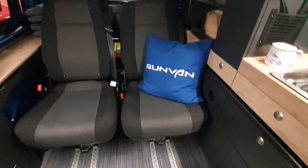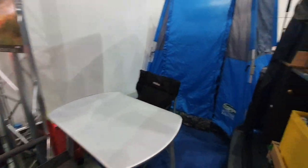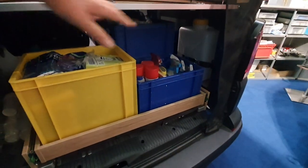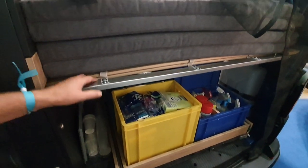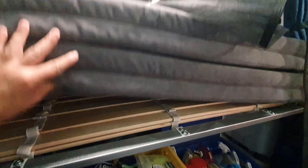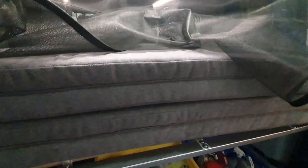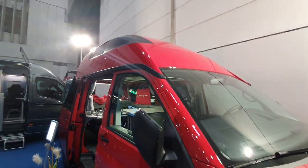Let's now have a look at the back. You can see the storage - cleaning materials obviously, as this is a trade fair. Up here we have the bed, and there's the other part of the bed as well. It's a slatted bed that goes over the chairs, and the mattress goes over that.